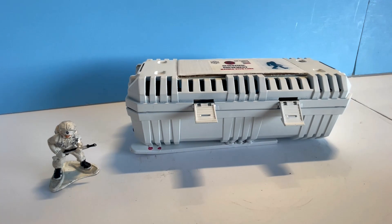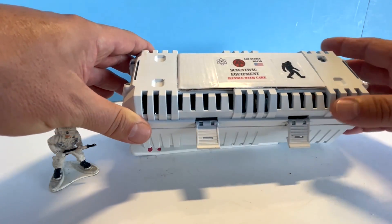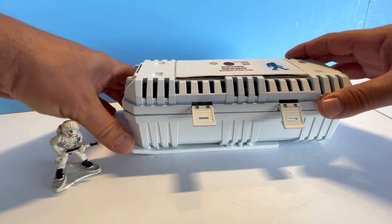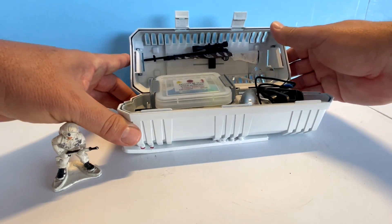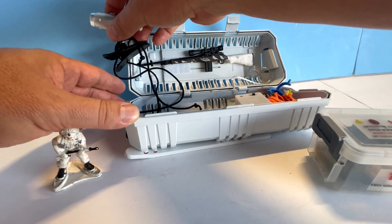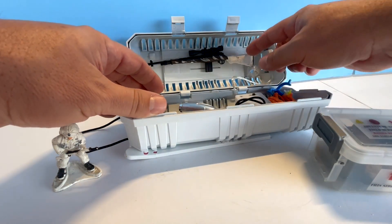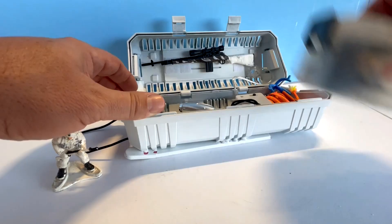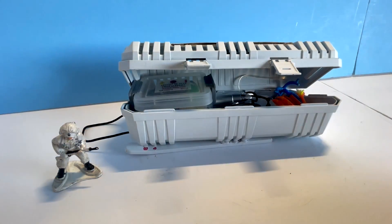Submissions five and six came together in the same box. I opened this one first — this was Pat's from Elite Action Joe Studios. He went with a winter theme, all white on the inside. He added a second crate with extras, a searchlight on the front, a tow rope so you can pull it through the snow, a sniper rifle up top, a grappling hook, and another light on the outside. Thank you for your submission.